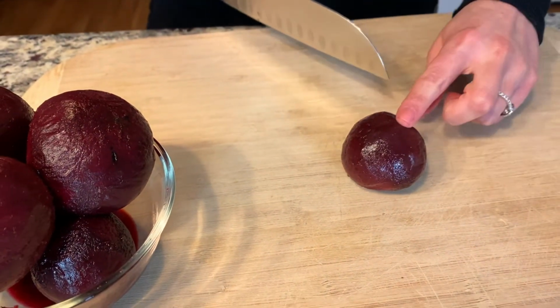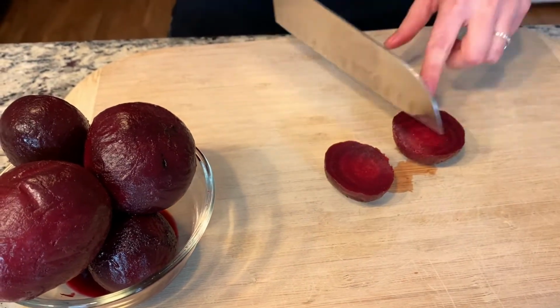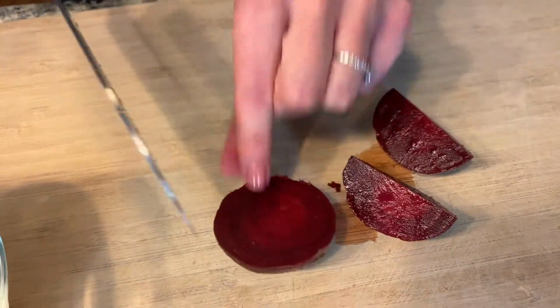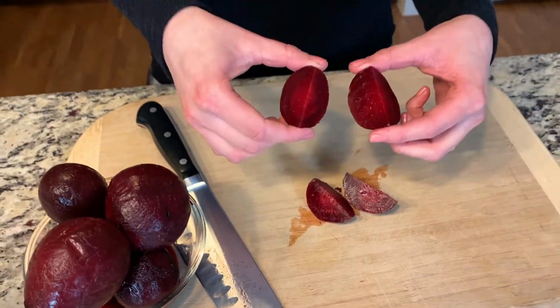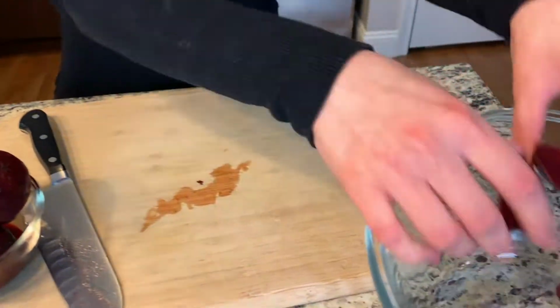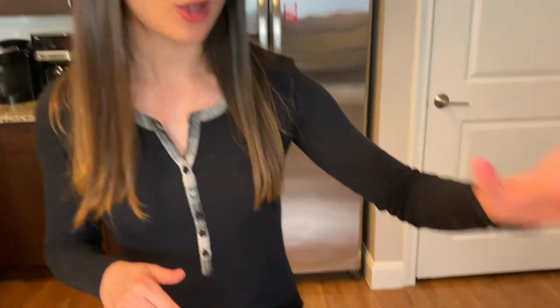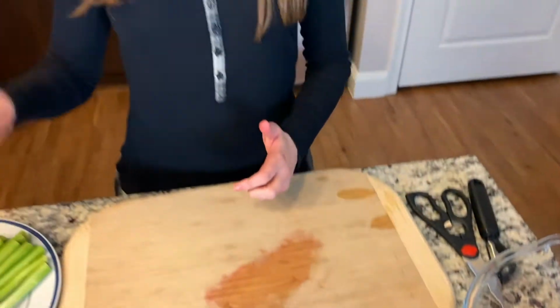So I'm gonna take my little small beets here and I'm going to cut them in half. Look how pretty. It's just beautiful. I love beets. And they're so springy. And then I'm going to cut them again in half. So we have quarters and they're also a really pretty shape like this. And I'm gonna pop them in a big salad bowl. And I'm gonna keep going until all of our beets are cut. So I have all my beets here, all cut up in a big salad bowl. You're gonna want to just let them rest while we're doing our asparagus. It's actually better that way because we want our salad to be room temperature when we serve it.